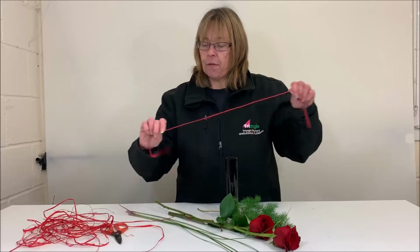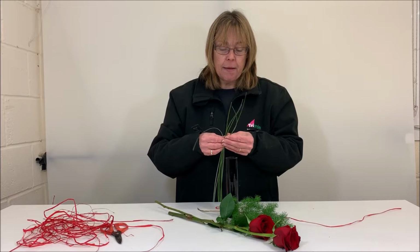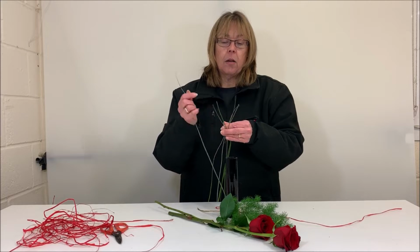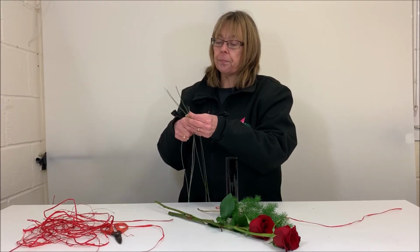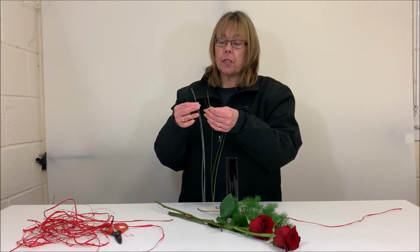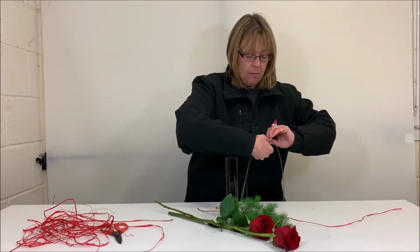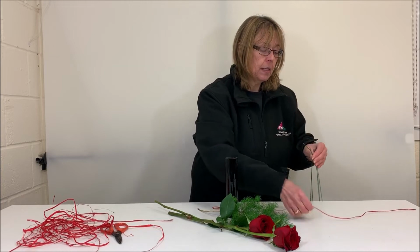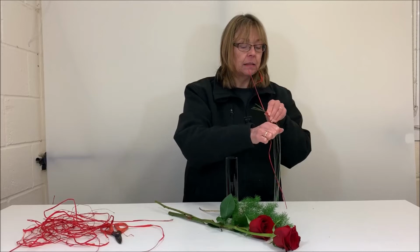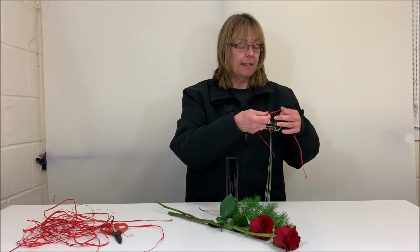So first of all, I'm going to join the 6 pieces of bear grass together, and you want 3 pieces on top of each other going one way, and then 3 pieces on top of each other going the other way, and then you basically tie those together. Using the best tool that a florist has, that's her teeth.